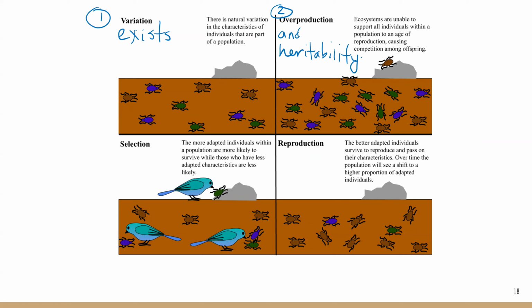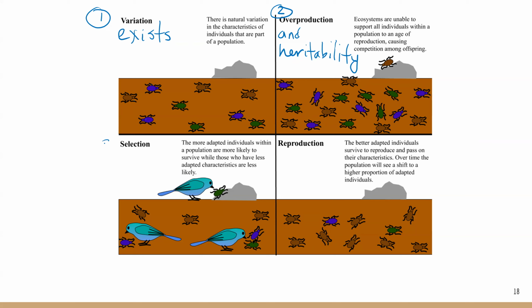Heritability. Hopefully I spelled that right. So he saw that the species produce, and this isn't all species, because later we talk about K strategy and R strategy, a lot of offspring. This is to ensure that at least some of the offspring survive, but also the parents, the P1 generation, pass their traits to the F1 generation, to the offspring. Again, these were things that he observed.